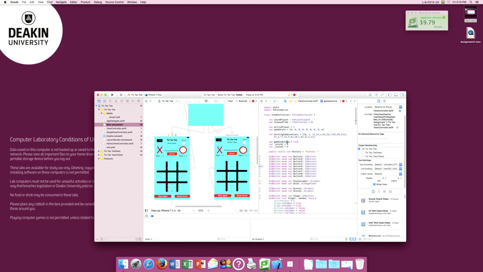And game is active means you can play the game, so we set this value as a boolean and set it to true. And these two are for the scores I've made. This is score 1, which is the player 1 score, and this is score 2, which is the player 2 score.